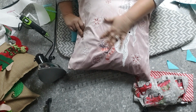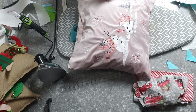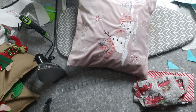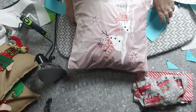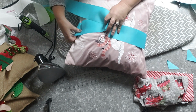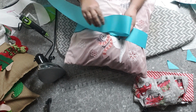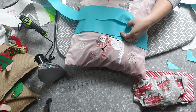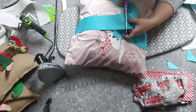And granted, this side is super cute, but like I said, just not in my colors. And we don't really have snowmen here in Florida, so he wasn't very appropriate. So I'm just going to measure off 2 pieces. I'm going to put some hot glue in here to secure it down.